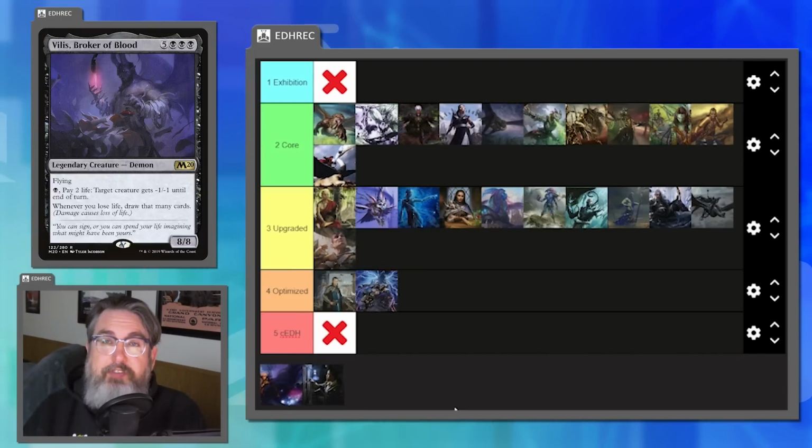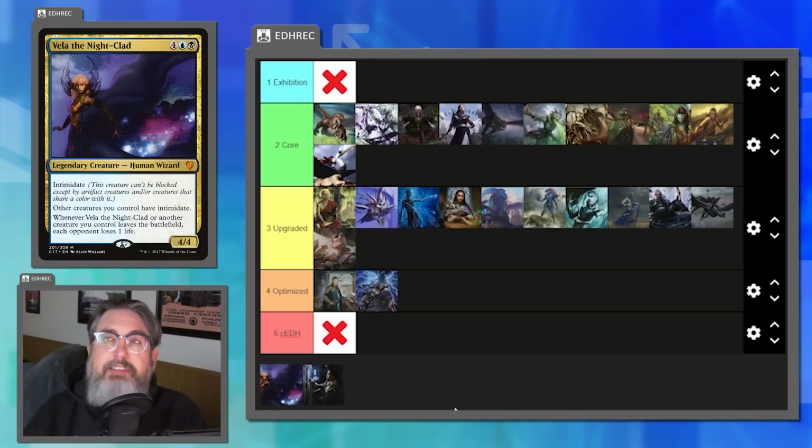At number 25 is Vela the Nightclad. Vela has 2 very specific abilities, both of which matter in this deck. First off, she gives my creatures Intimidate, meaning they can only be blocked by artifact creatures or creatures I share a color with.